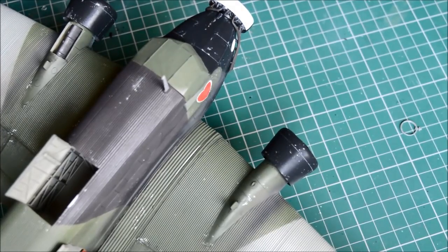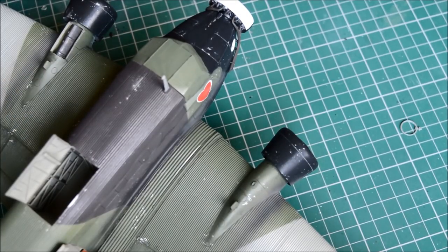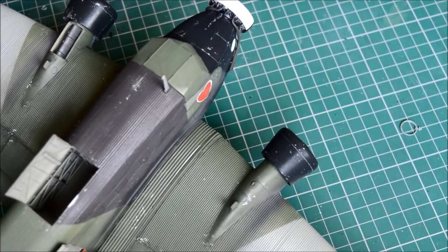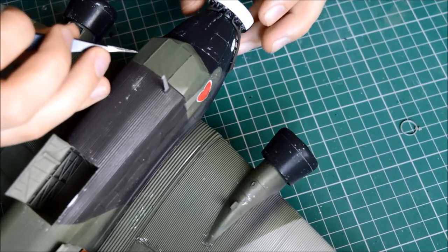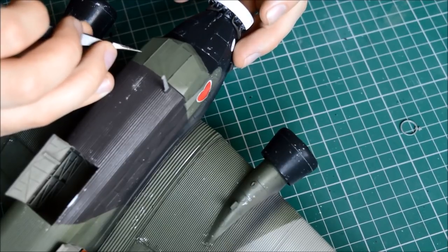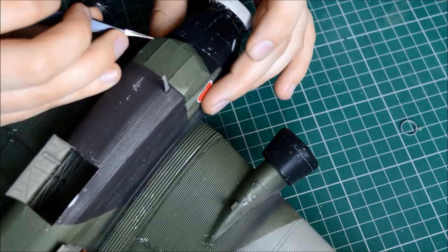Okay, so what we're going to do is take this glass nose piece off the front. So this is the part we've all been waiting for, guys. Just to take this bit off on the front, see where we get to. Oh, forgot to mention one thing. We have actually got our props painted up. They're just still drying. So here we go. We're going to take the masking off and see what we're left with, because I'm worried if I can get this masking off.